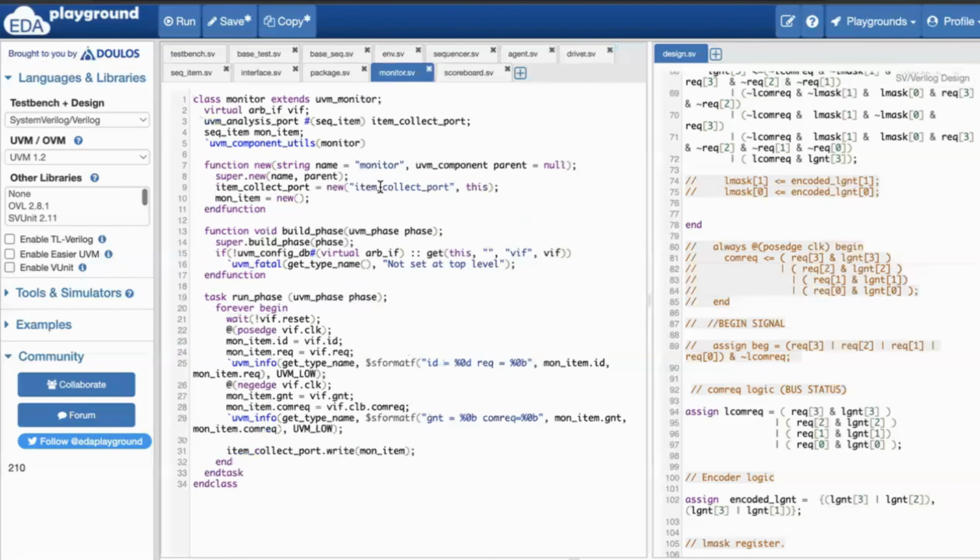Next, monitor. The monitor is the opposite of the driver. Class monitor extends from the UVM monitor, with a virtual interface and an analysis port. So why an analysis port? What is the difference between the TLM port and the analysis port?